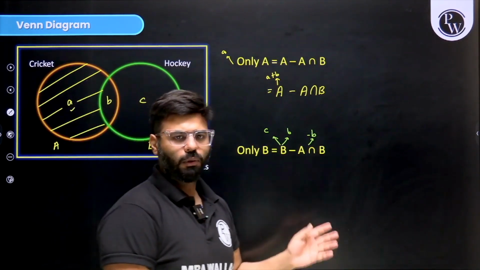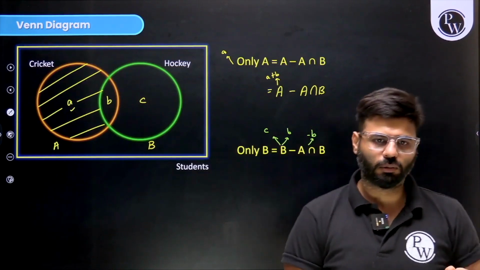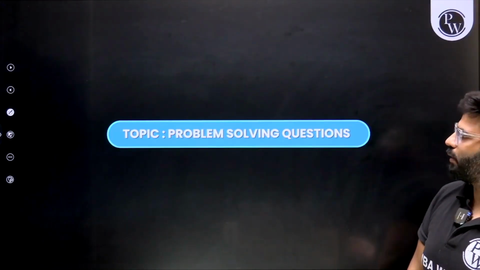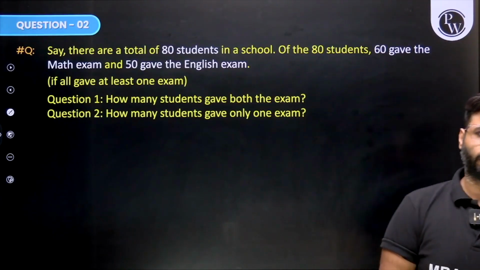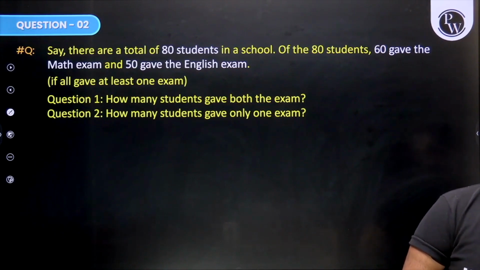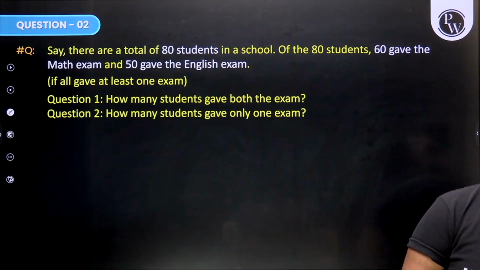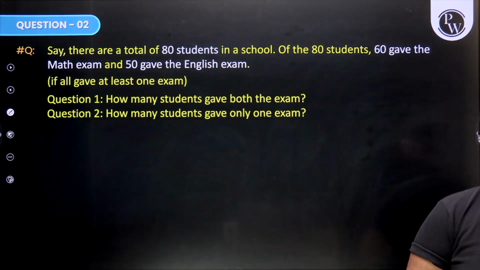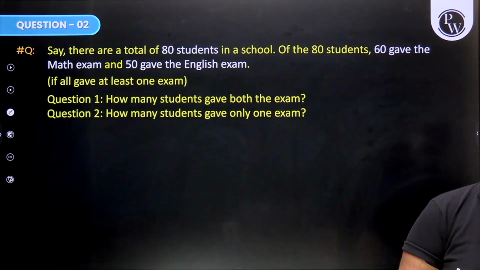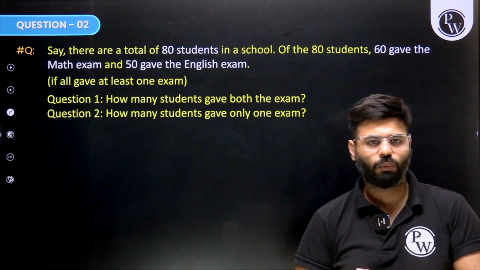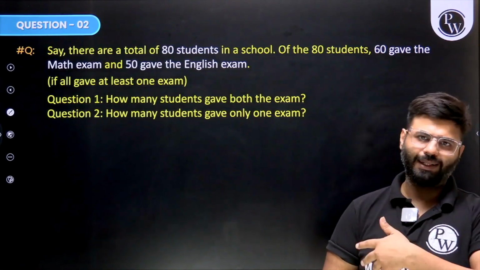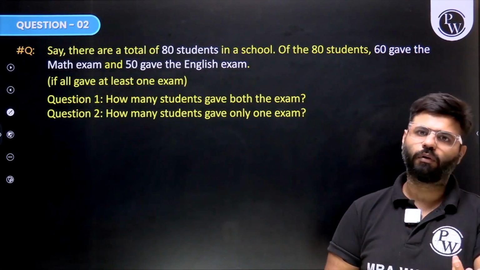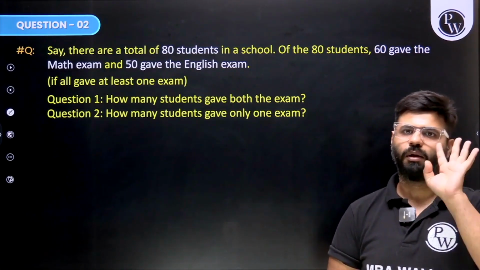So that was all about the theory, and now it is time to start doing some questions. Let's have a look at the first question. We'll do around 5 to 6. Let's go ahead. Try it out. Again, the same task: pause the video, try it on your own. Draw the Venn diagram and try to solve it in the diagram. If you face any challenges, then only go to the formulas. Diagrams are way easier when it comes to two overlapping sets. In the next video, if you would like this video, let me know in the comments. I'll make another video on 3 overlapping sets as well, okay?